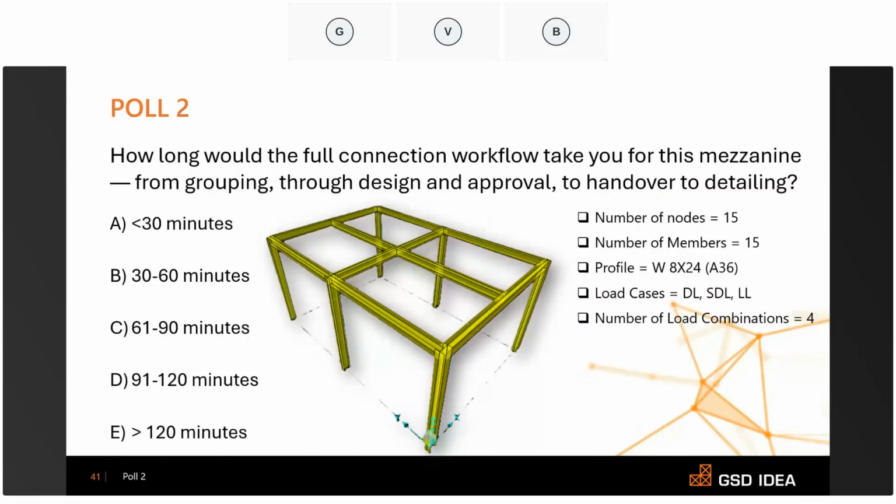So I'm now launching the poll, and please share with us how long this task would take you. So sharing now, and just reminding that you can find the poll next to the chat panel, the same place where you could find it before.